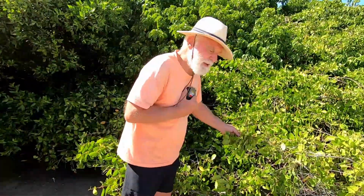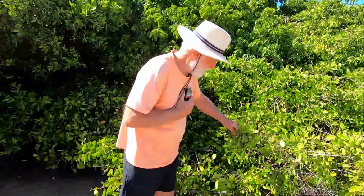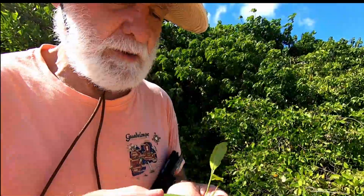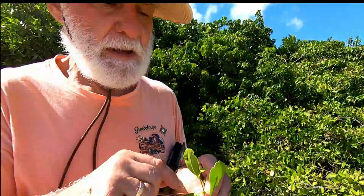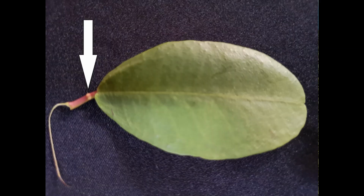So how do you know that? Because the white is a little tricky. It can have prop roots like the red mangrove. It very usually has pneumatophores like the black mangrove, and it also can have buttons like the green mangrove. But there's one thing that distinguishes it. The leaves here are smaller, but again, it's difficult to see if you just have one tree whether this is small or big leaves. But the real difference here is the transition from leaf to leaf stalk, because here clearly this is leaf and this is leaf stalk. You can see in all the leaves they cut right off. It's not continuous. There are also two small sugar glands at the end here.